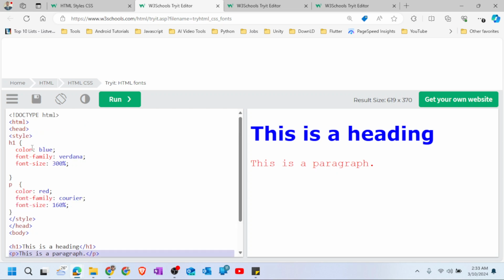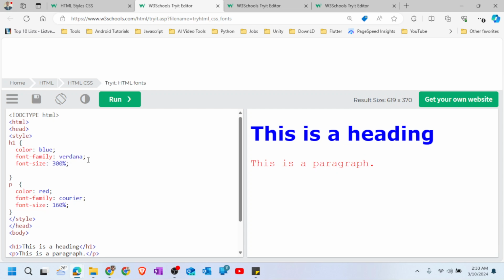How did that happen? Because we have used something called internal CSS. Because this is one web page, we can use one internal CSS, no problem. Okay, so now we say, hey, this heading color needs to be blue, so color is set. Font family Verdana, so we change the font, and font size needs to be 300% from its original value. So from the original value it becomes 300%.